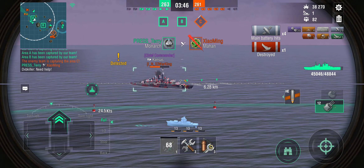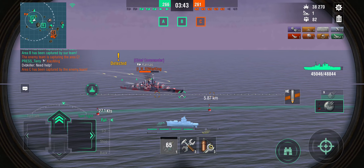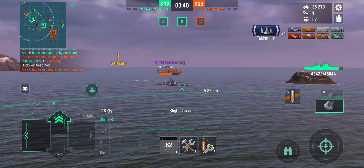That just leaves the Kansas, which is just out of secondary range. There's the useful North Carolina going Leroy Jenkins on the Kansas — probably not going to work too well. I think we have the Fiji on our left; I'm switching to armor-piercing. The Fiji comes in at close range — you don't do that in a light cruiser. That is a very bad idea, and I think the Fiji just realized it.